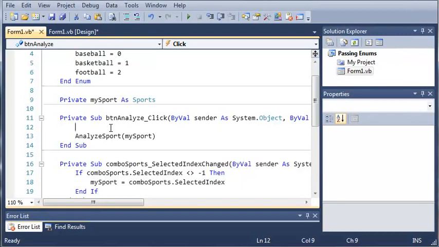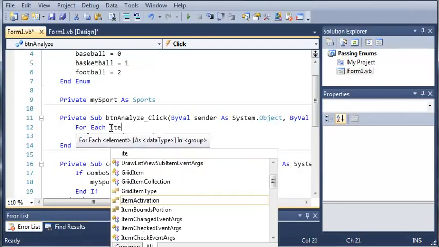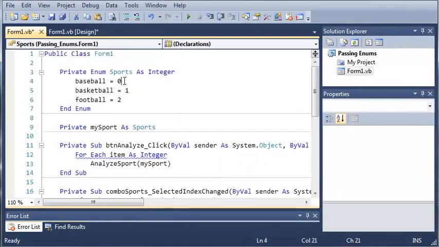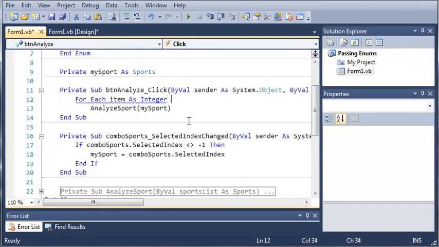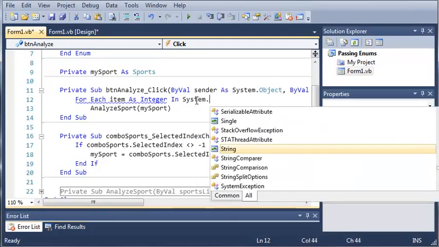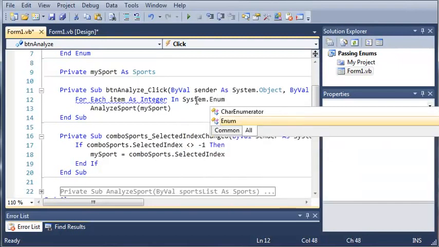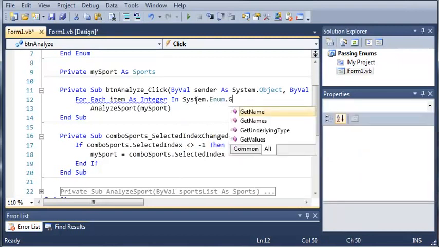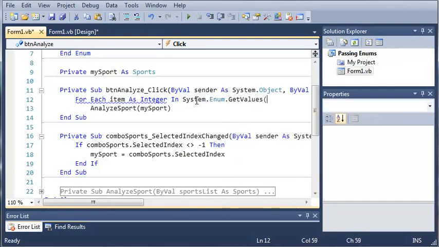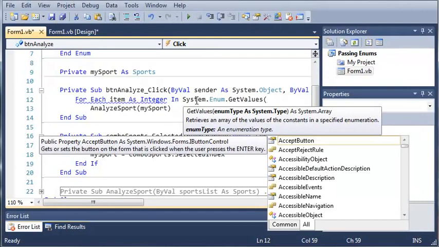We'll do this using a For Each loop. So for each item as integer, because our enumeration uses integer value types, we'll use the System namespace, dot Enum, the enumeration class, and then dot GetValues. GetValues has a single argument, the enum type as System.Type.